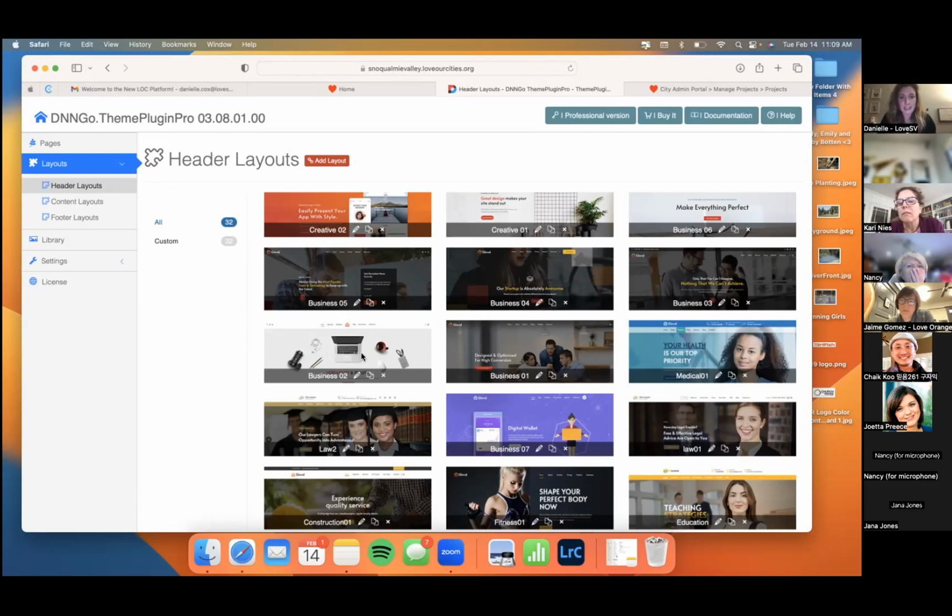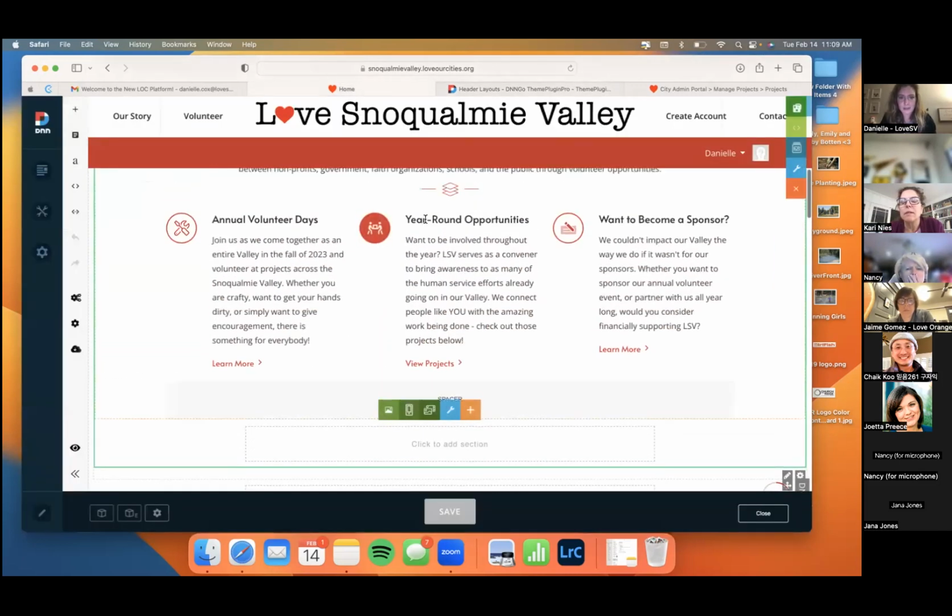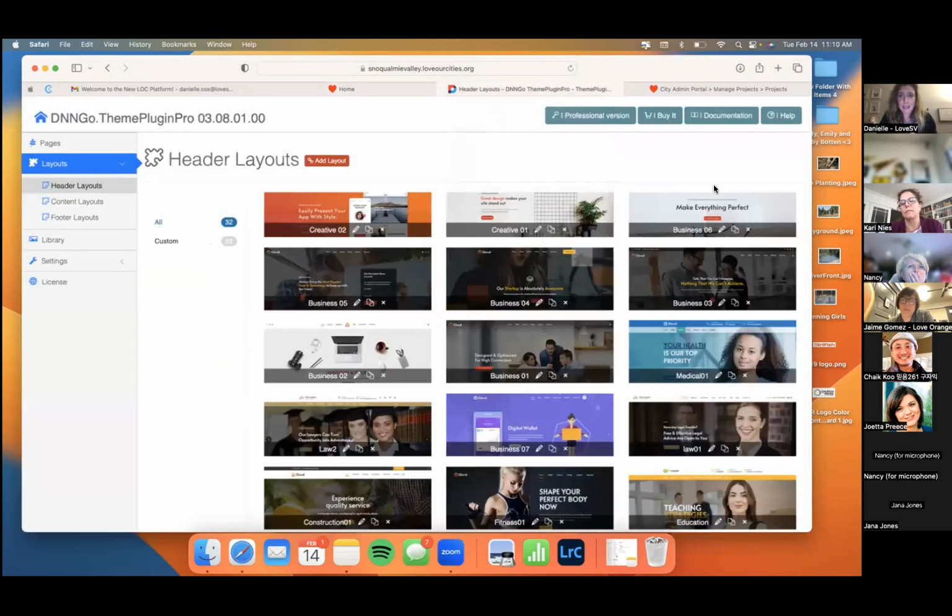But I really liked the design of business 2 because it put Love Snoqualmie Valley right at the center, at the top as our homepage, with the menu options on the side. I just really liked the way that it looked. But that gear is how you get to that place.